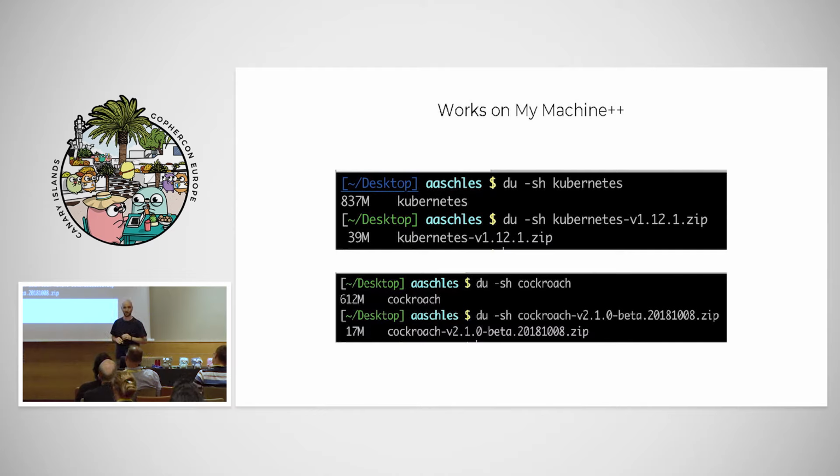But also, remember we saw how fast that build was the third time I ran go build? That's because of these sizes here. So I checked out 2 of the largest Go code bases out there. They come with a lot of baggage because they come with a lot of history, like literally git commit history. So Kubernetes weighs in at 837 megs at tag 1.12.1, but the module system sends down zip files. So check out that difference in size. And the same deal with Cockroach. Check out those differences. If you then extend this to put a CDN up and put those zip files in a CDN so that they're pushed out to the edge, now we're talking about some real benefits of speed.